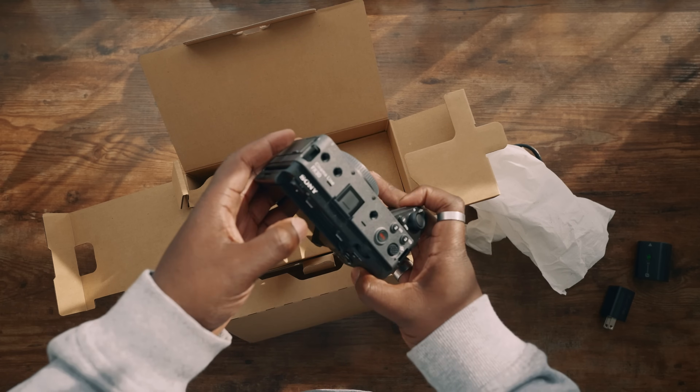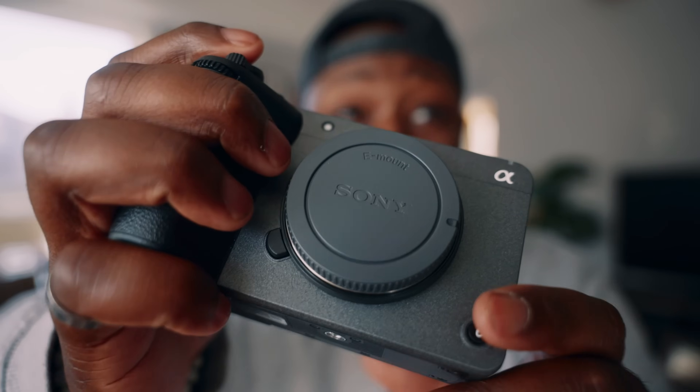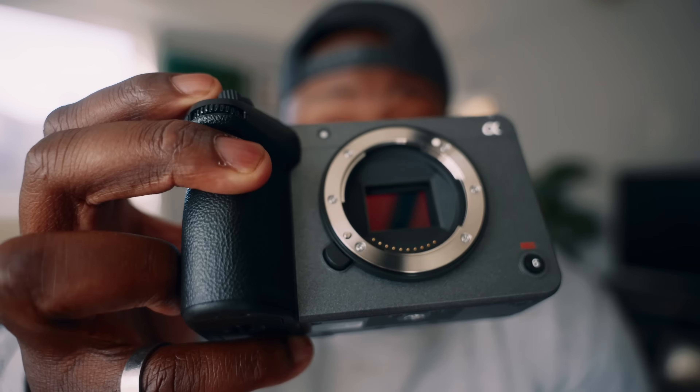When choosing a B camera, I'd suggest keeping it in the same system, ideally with the same lens mount so you don't need different lens sets, and hopefully with a log profile so it's easier to match if brands differ. If you're an active freelancer with your lenses and main camera sorted, the next investment after lighting might be a B camera. You could even buy the same camera twice to cover your bases. Having a secondary camera also protects you if something goes wrong, and it makes you money in multi-camera setups.